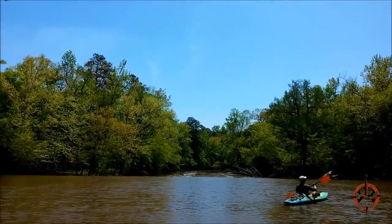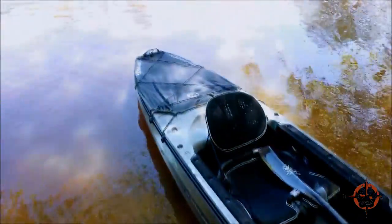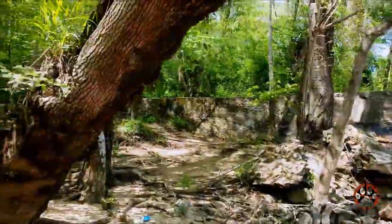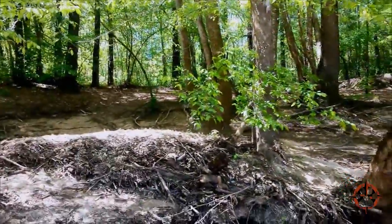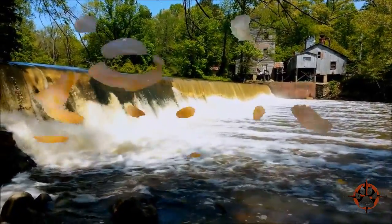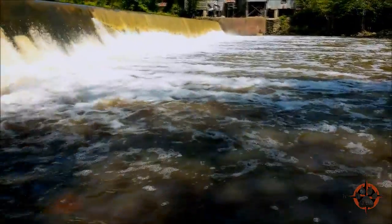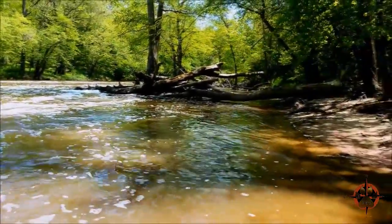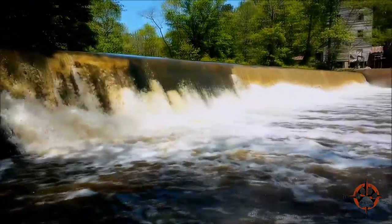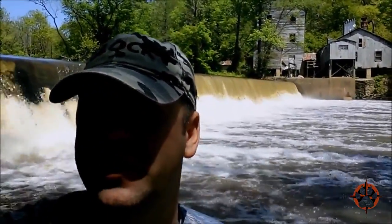There are some drops, if you can see. We managed to pull over into a very muddy spot. There's a drop-off, and we've hiked down and carried the boat. Here's the bottom of the dam — as you can see, the water is cold but it's nice, with that white water. Totally awesome — I had to get a video of the mill and the water in the background with me in the front.